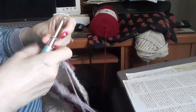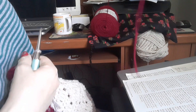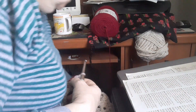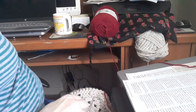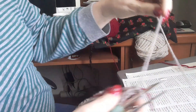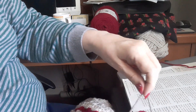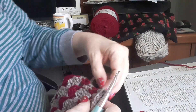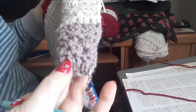We're going to proceed with row 23. It says do not turn, so we're still on a front side row. What that means is we are going to cut this yarn — I'm going to get my scissors. To stay on a right side row, I'm cutting the yarn, leaving a tail, and fastening it off. I'll leave enough yarn — probably right there. That is the end of color B for right now. I'm going to pull this through and then move to the other side of the blanket, staying on the right side.